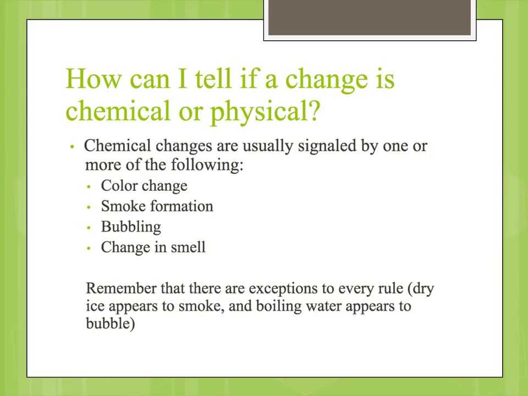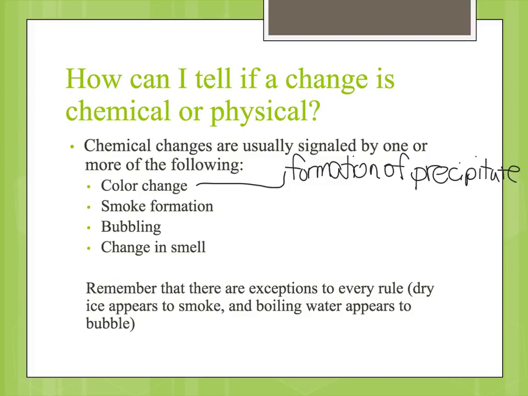So if you took two clear substances and it came out with something white, it was a color change, and that was indicative of a chemical change. A color change could also be written as the formation of a precipitate. And the precipitate is that solid, usually a different color, that's going to fall out of solution. So if I say, if it precipitates, what do they mean by that? It's raining. That means that liquid is falling out of the sky. In chemistry, when it precipitates, what that means is that a solid is falling out of your liquid solution.